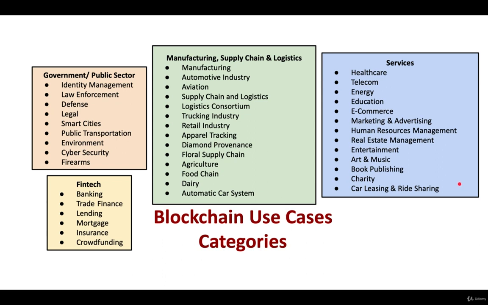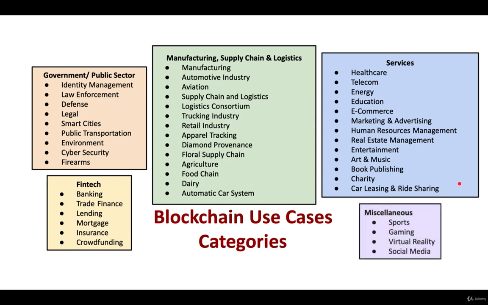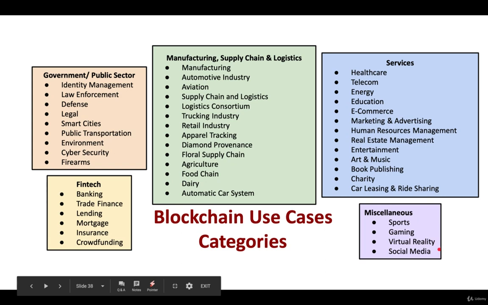I think we have come to the end of the types of use cases. No, there are a few more. Just have a look at this, and it may be interesting to you. There's a miscellaneous category we thought of in terms of sports, gaming, that is online gaming, virtual reality, and even social media. Oh my god, I never knew about so many types.